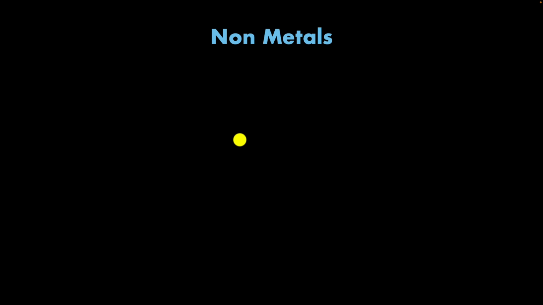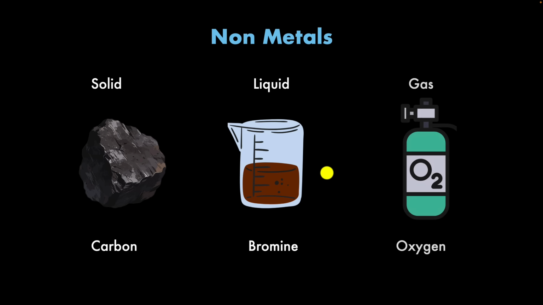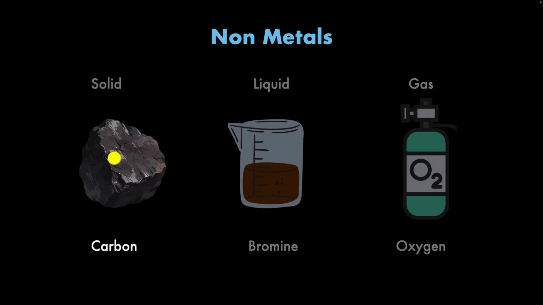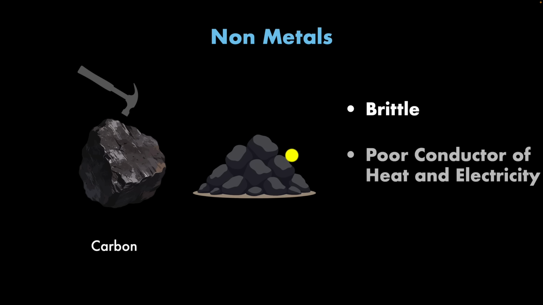They are very different. First of all, nonmetals can exist as solids, liquids, or even gases for that matter. And if they are a solid, they tend to be brittle. They are usually poor conductors of heat and electricity, and they usually have a pretty dull appearance. By the way, carbon is actually an exception to all this. I mean, diamond, for example, which is made of carbon, is anything but brittle or dull. So remember, there are always exceptions, okay?